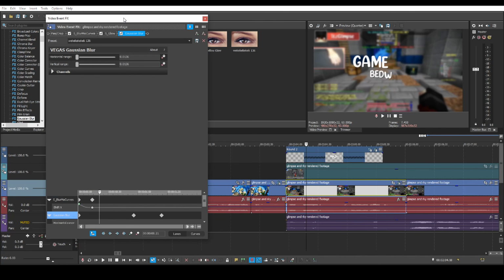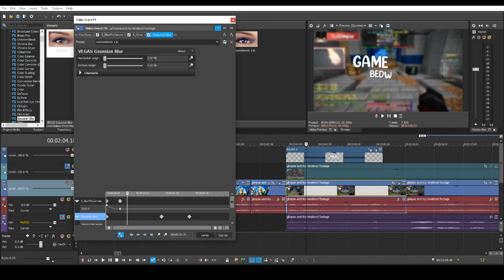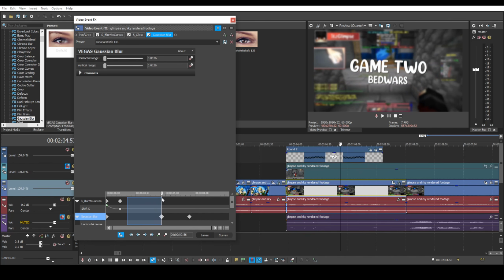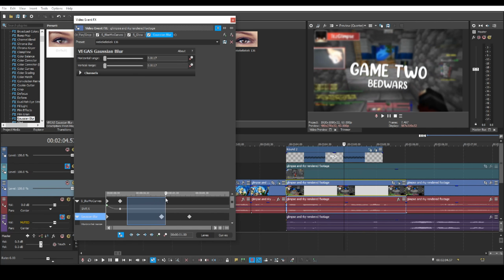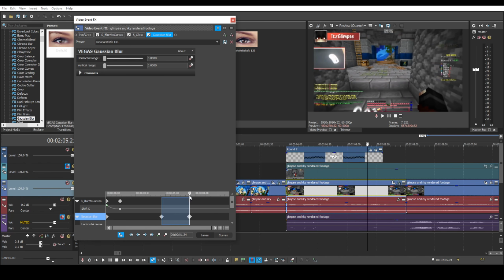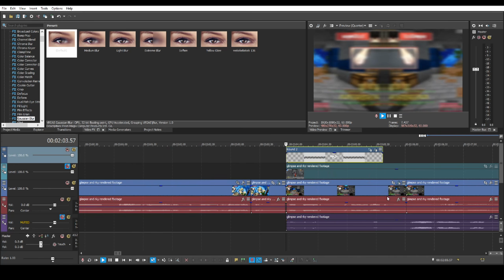These are my Gaussian blur settings. So it starts at 0.0136 and then eventually when the text dips down, it will start to fade out of the Gaussian blur. So I just added another keyframe here and then frames later, it's back to 0 and the video is clear again.